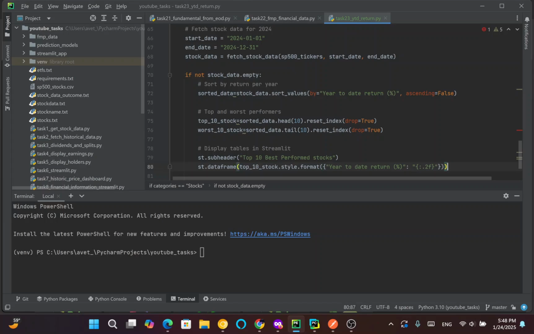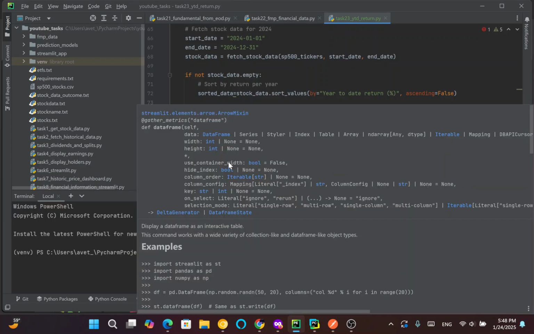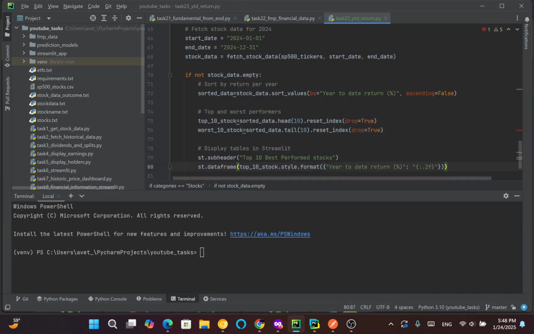Here we go. So what we did here, we are creating a data frame which will include this table into the Streamlit application with our formatting approach applied.